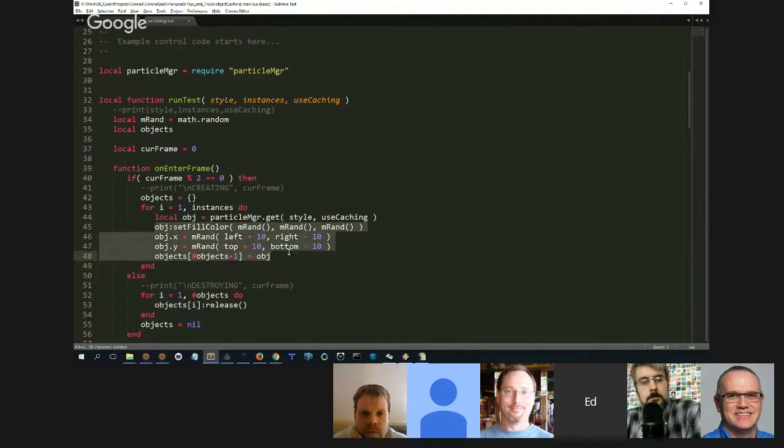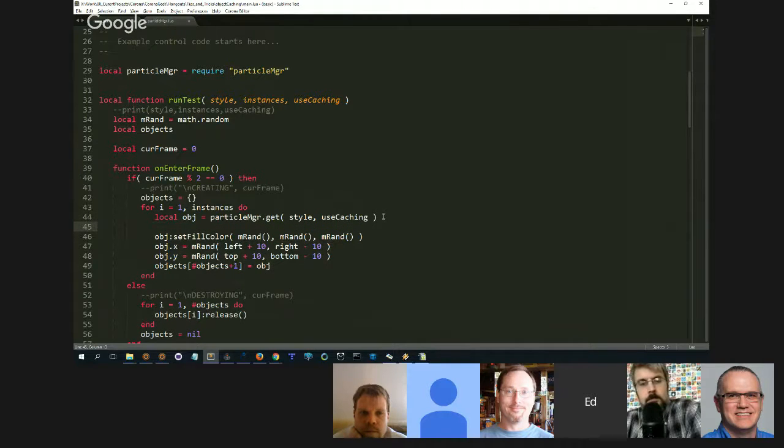And then just for fun, I do a little bit of work, and this is the part I wanted to point out. This is the piece of code right here. If you're taking this example and trying to truly evaluate the value of caching versus non-caching, you need to make a decision based on what kind of work you do after you create the object.